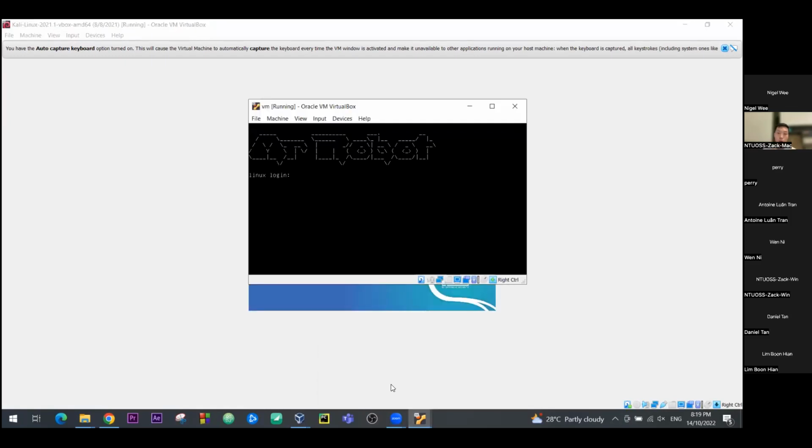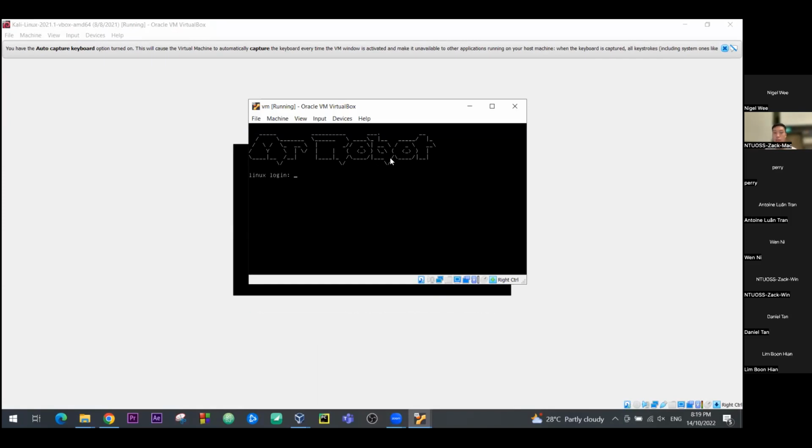Once your target machine is launched, you should be able to see an interface over here. If you're able to see this interface, that means it's set up already. So you don't need to worry so much.